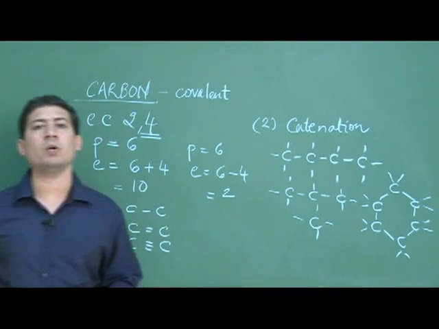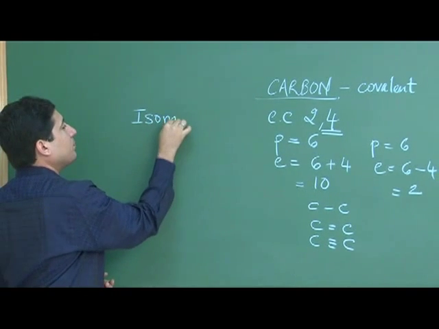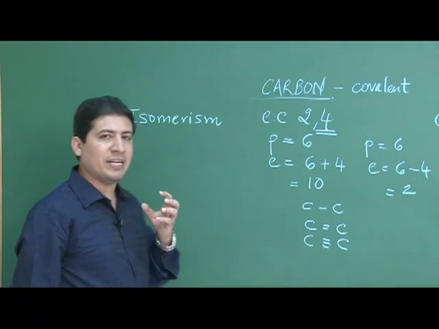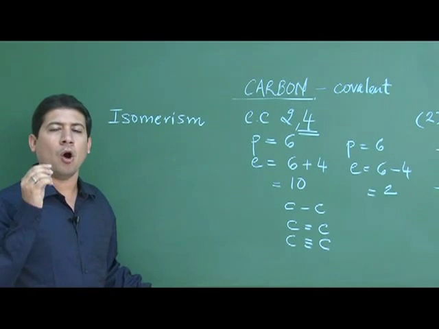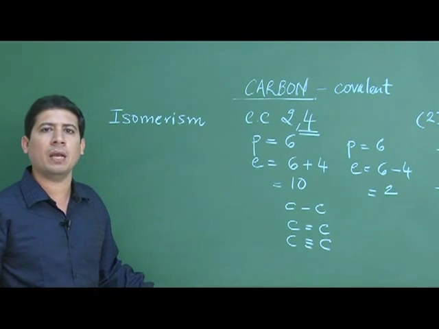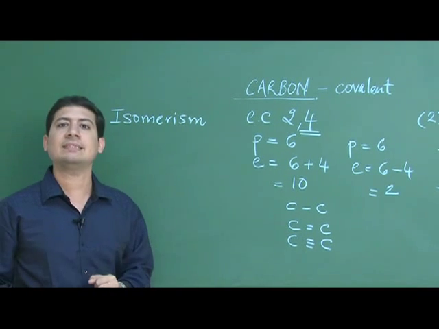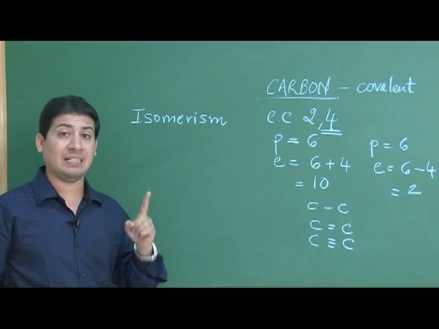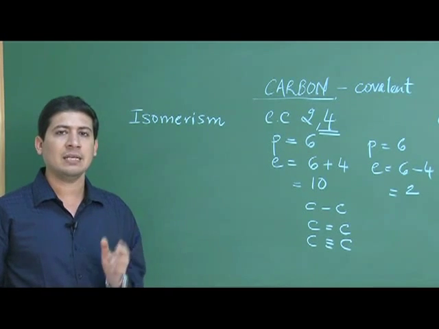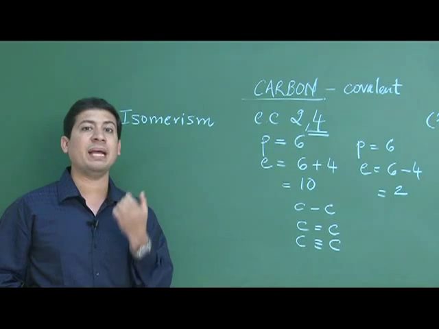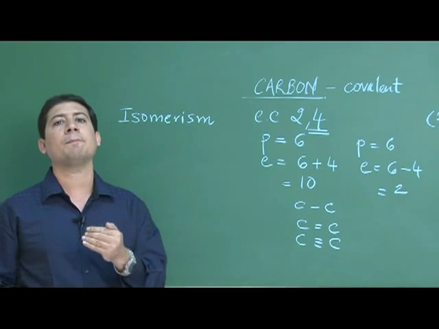The third property that we would like to speak about today is what we term as isomerism. This is a very interesting term. First, let us understand what is isomerism. Organic compounds having same molecular formula but different structural formula are called isomers, and this phenomenon is termed as isomerism. When I say same molecular formula, different structural formula, it means that the constituents of the particular compound remain the same. Only difference is the arrangement of the atoms within that particular compound.